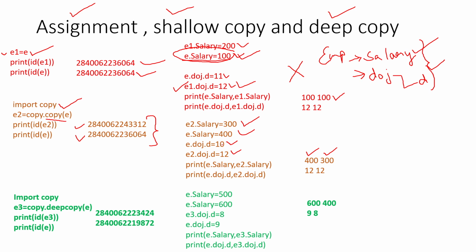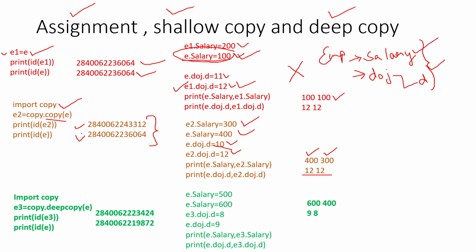So whatever modification is done, it is reflected in both objects. The latest modification is this one, so we'll be getting 12. Again, this is a problem. So you can use this copy, provided you should not have the embedded object as an attribute.